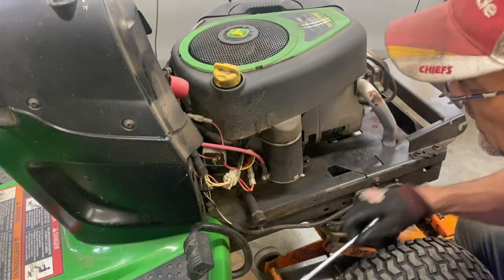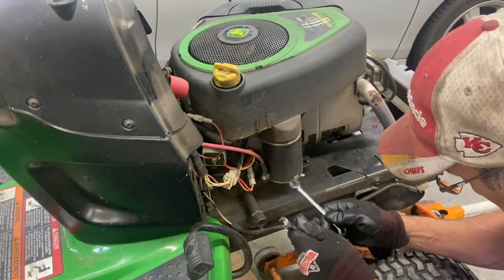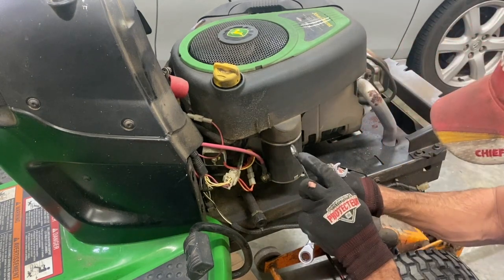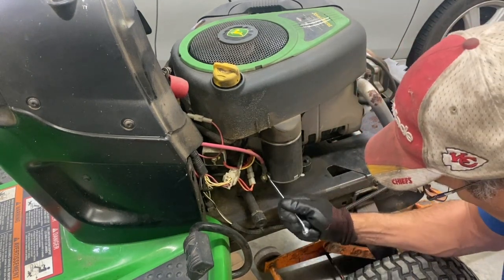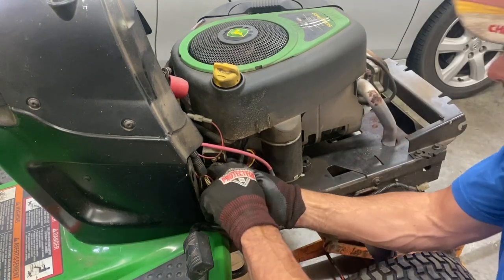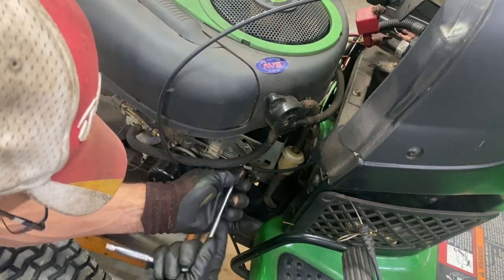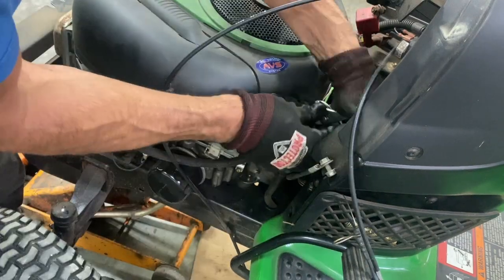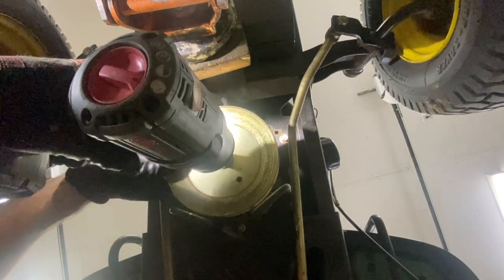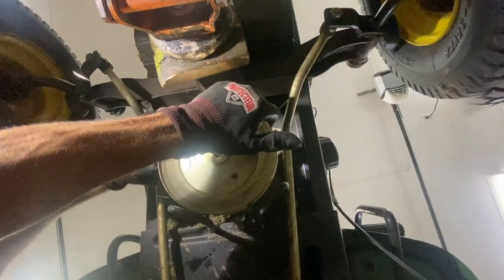I'm going to take the motor out of here. There's no battery in this, so you have to disconnect the negative post — this is a 7/16 wrench. The whole stud's turning so I'm going to have to grind it off, use a smaller 7/16 wrench to fit behind here. I need a 5/16 socket to loosen off this bolt for the throttle. I'll take this bottom pulley off with a 16-millimeter socket and take the belt off.